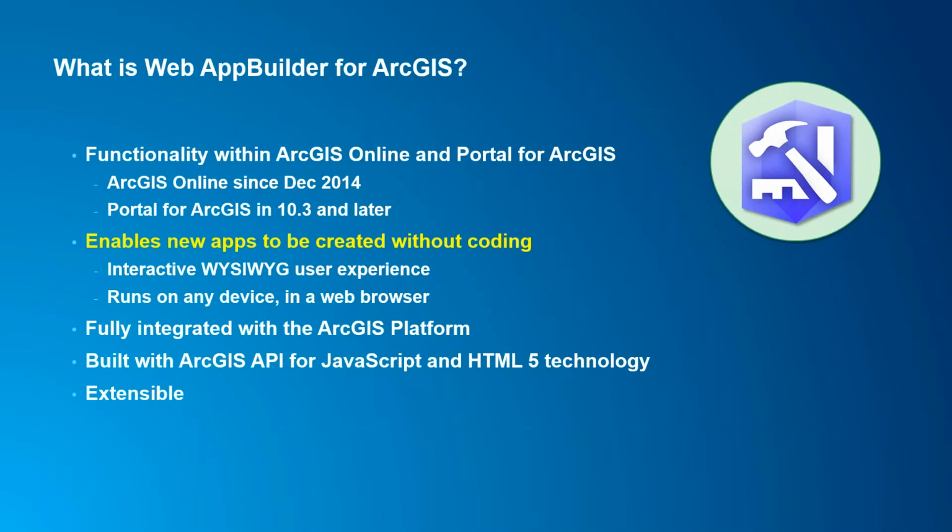So Web App Builder is an app that builds apps. It's functionality that has been available in ArcGIS for some time. It arrived in ArcGIS Online in December 2014 and in Portal for ArcGIS at 10.3 and later editions. It enables new apps to be created without coding, and the "without coding" is the key unique selling point that we have for Web App Builder at the moment.